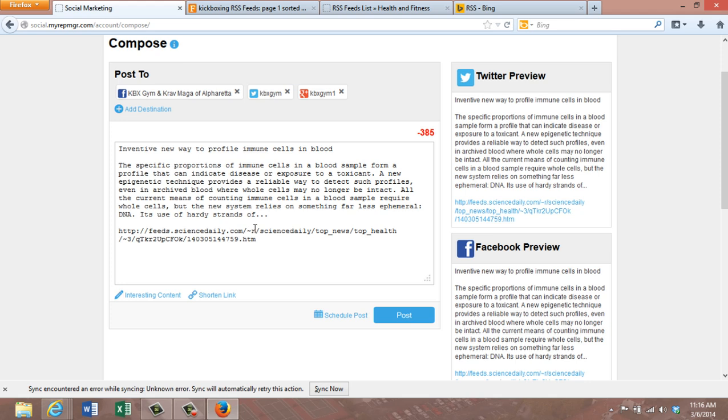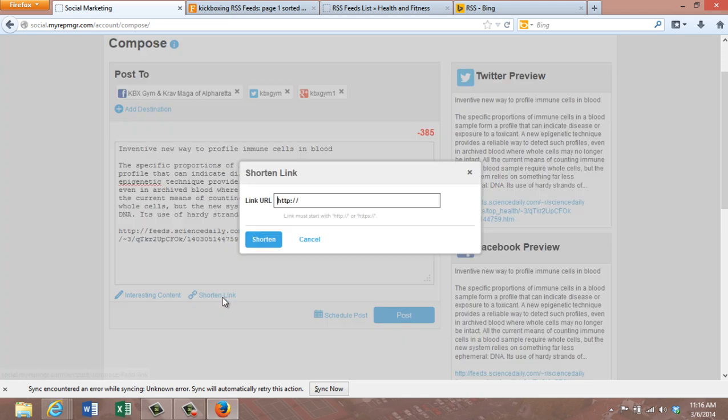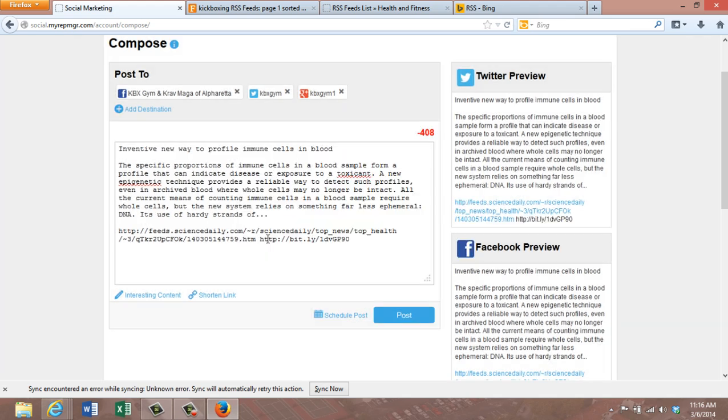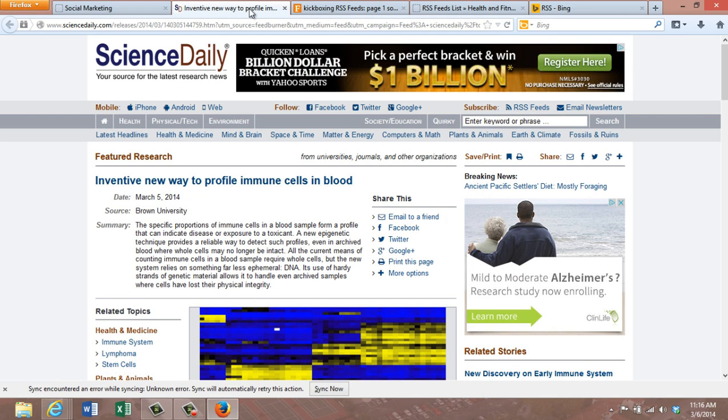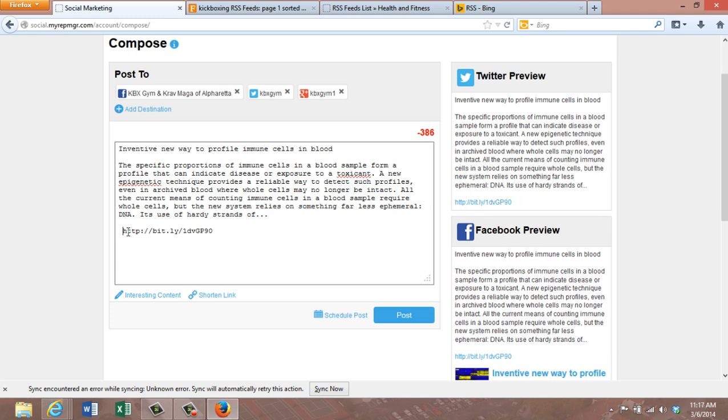Additionally, another great feature of this is the ability to take a long strand URL and copy it and then add it to our bit.ly shortener, which is already a part of this system, and you would be able to see that it has taken the shortening link and it provides you the ability to review it right away if you wanted to preview it first. And by doing that, you can then go back and delete the existing long strand URL address.